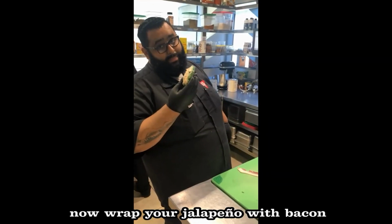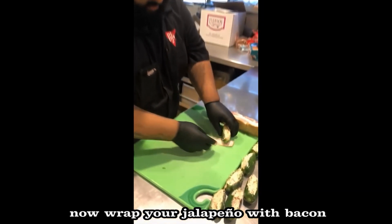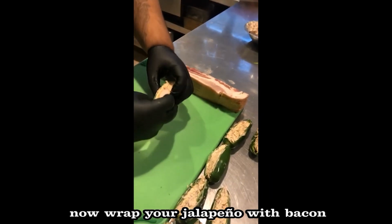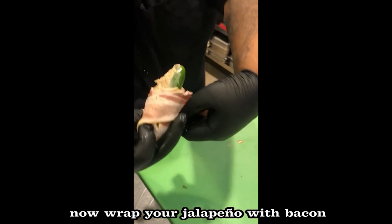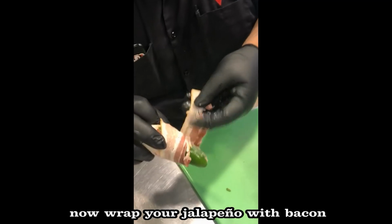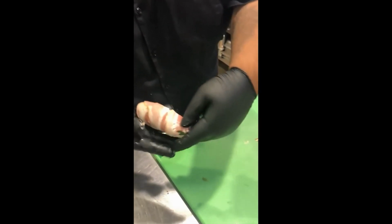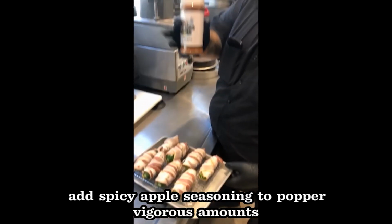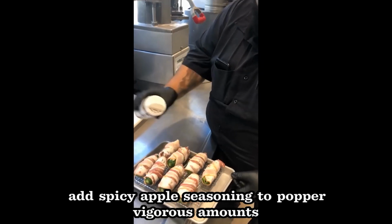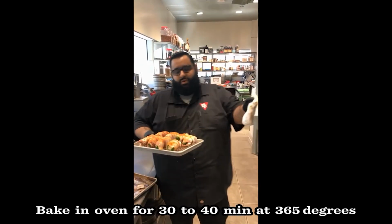Now we're gonna bacon wrap these. Look at that. Doesn't it look good already? Sure does. Start off on the top and work your way down around and around and around. Look at that. Bacon wrapped jalapenos. We're gonna season them with a little bit of spicy apple. It's one of my favorite rubs. We're gonna bake this in the oven for about 30 to 40 minutes.